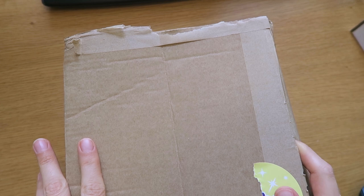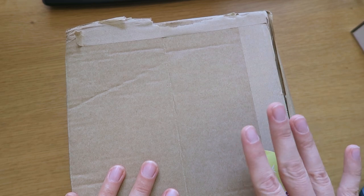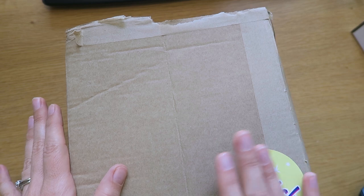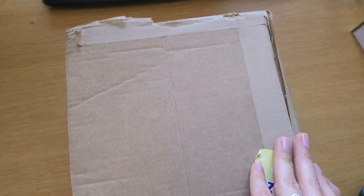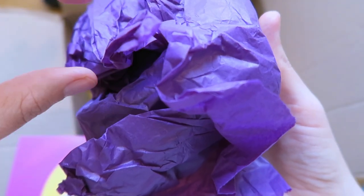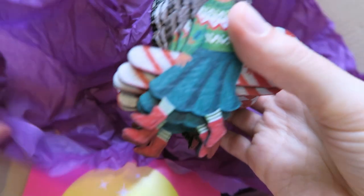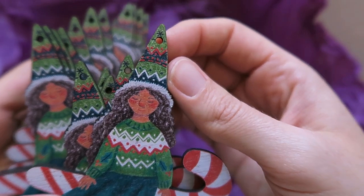We have more exciting mail to open — my wooden decorations. I made the artwork for these a little while ago but it just took a while because I needed samples and then they didn't have the wood that I wanted. But they're here now and I'm really excited. They've got fun tissue paper — I like all the bright colours. I've never made anything like this before so I'm really excited to see what they look like.